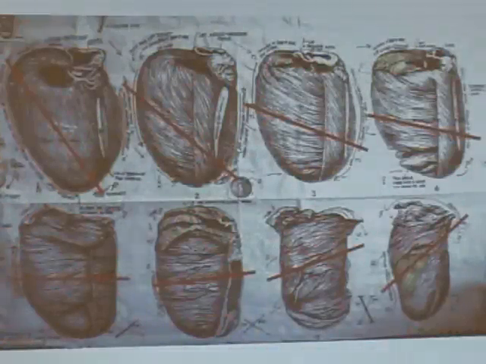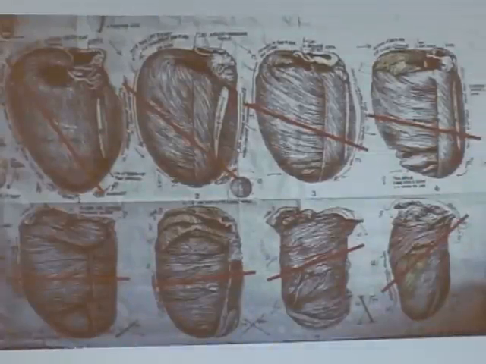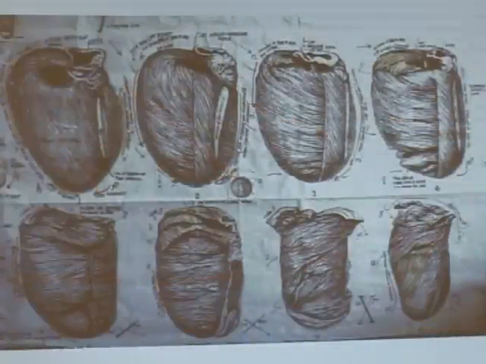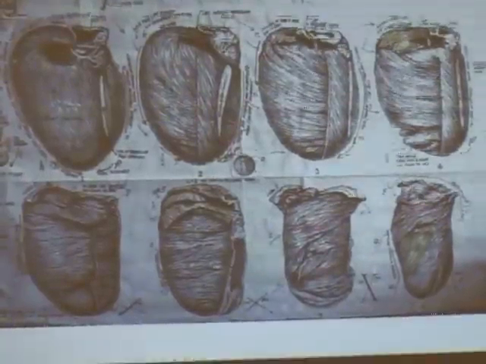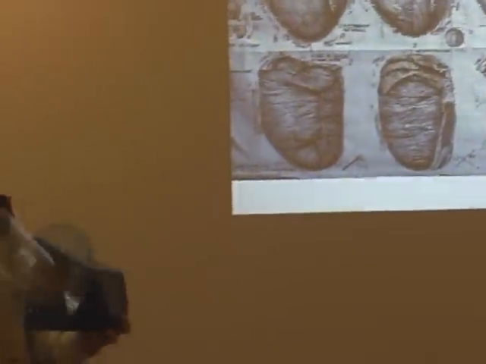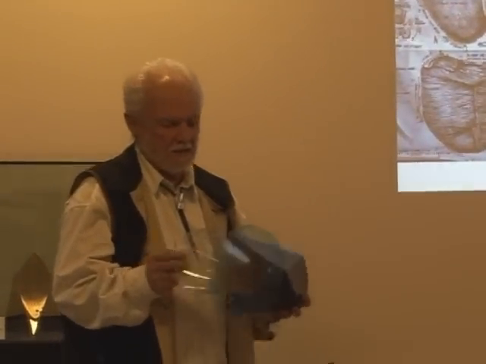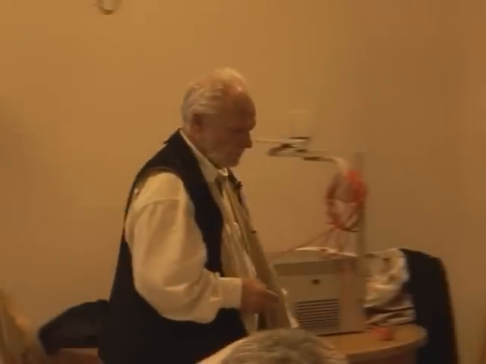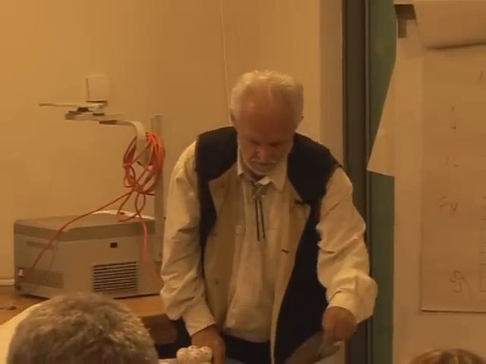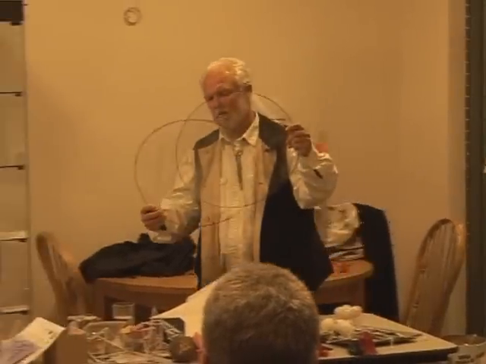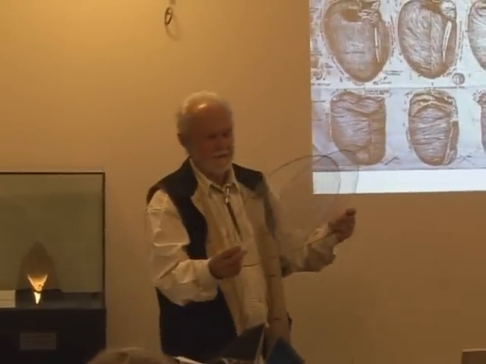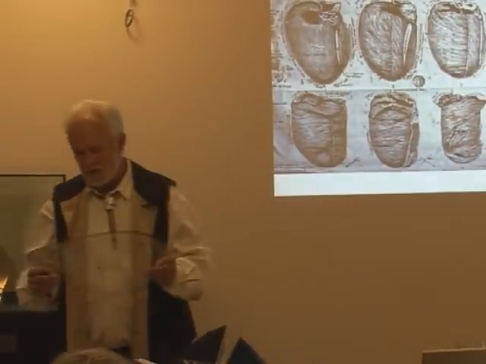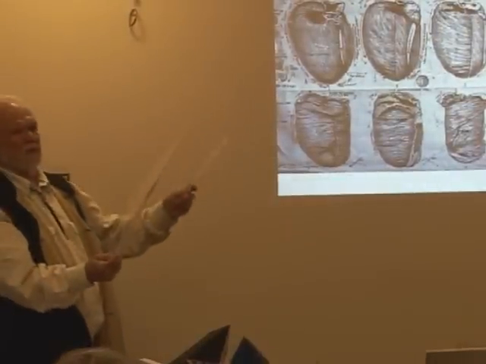All right, now they say there's 8 drawings, there are 8 layers. So let me go back here. I knew that the cone that I could put in here only had 4.5 turns. But I'm going to need at least 8. So what I did is I went back to this. Remember this one? So, you know, it's a duality. And there's a balance. So what I decided to do was to put 2 of these together.